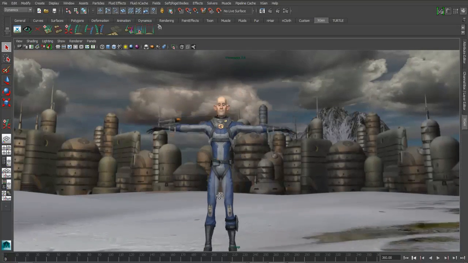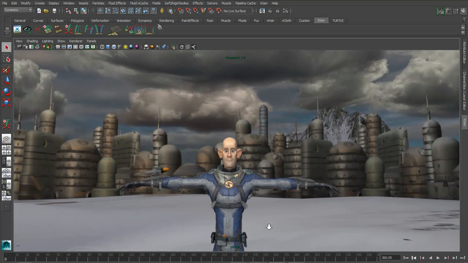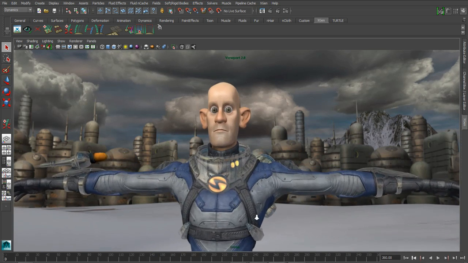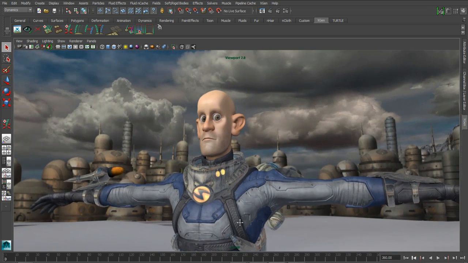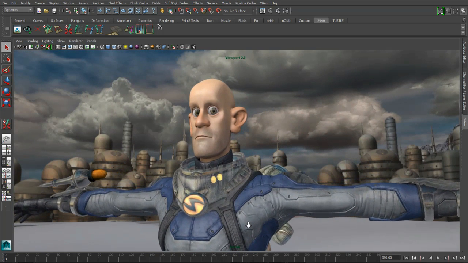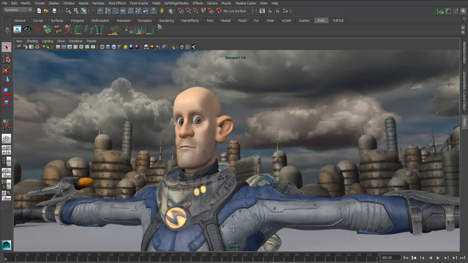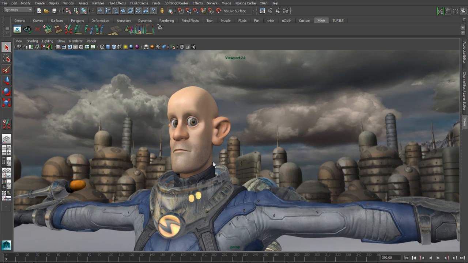In this presentation, we're going to be looking at Xgen. It's a geometry instancer that allows you to populate the surface of a polygon mesh with an arbitrary number of primitives. Xgen enables artists to handle large amounts of instance data that would slow down a system if it was loaded into memory.